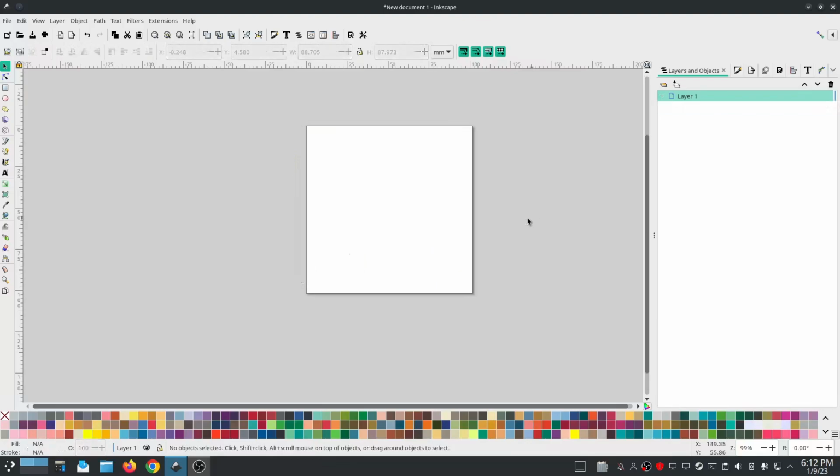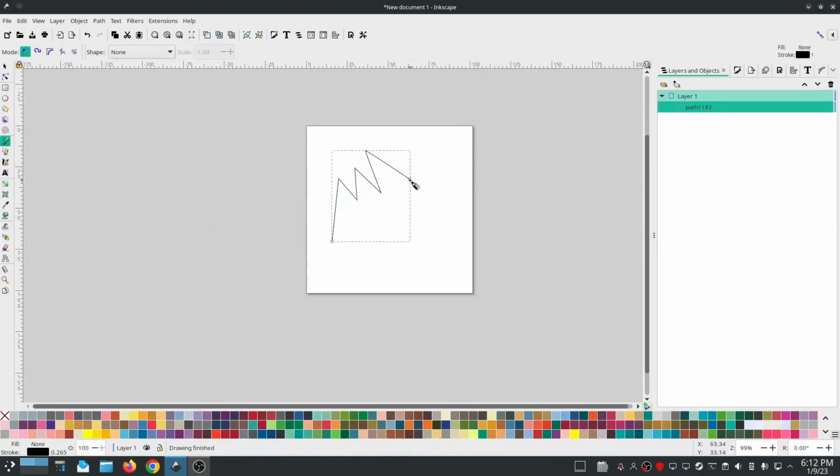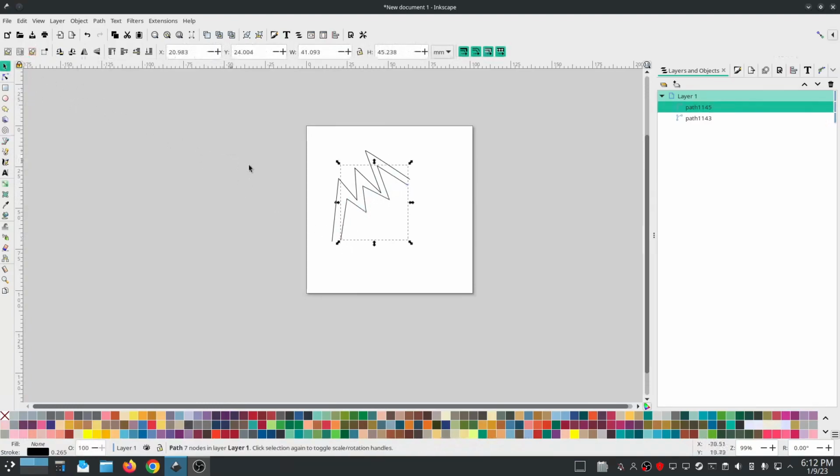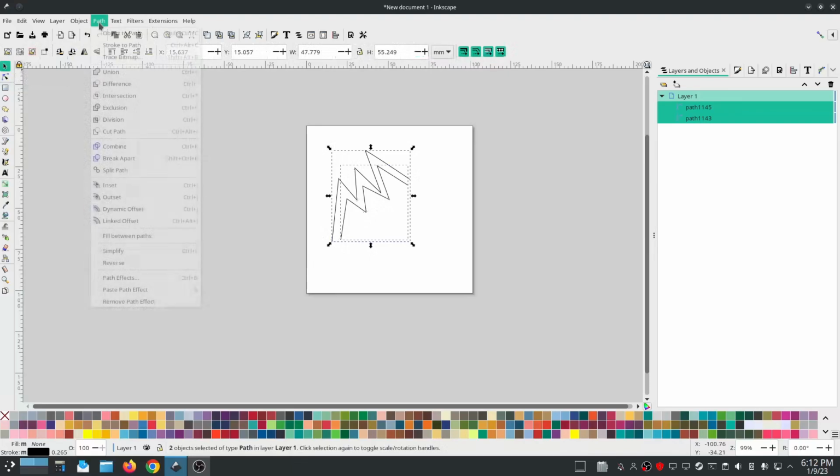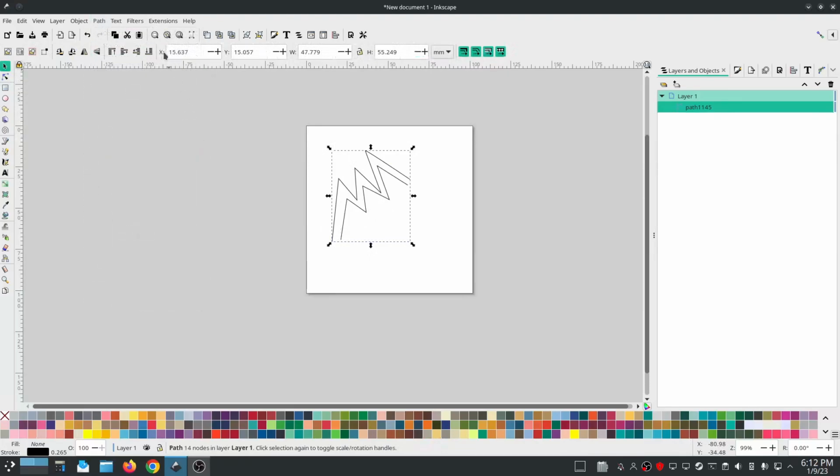Now, sometimes, and I have done this, you do this absolutely by accident by drawing out your satin stitch lines. And then you draw out another one, and you make the same number of nodes. And you go, I can just join that together. Okay, I do have the same number of nodes. Okay, I can just join that together, path combine.